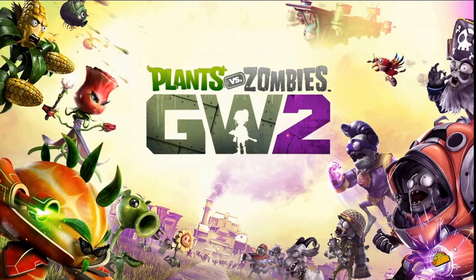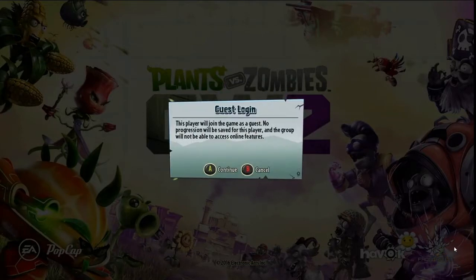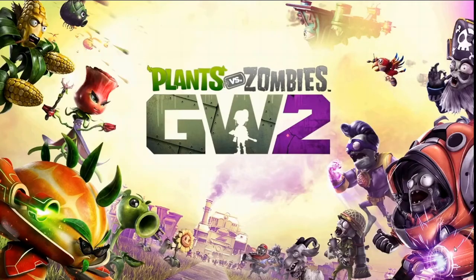There's a taco in the corner. Taco. I like tacos. You like tacos? Yeah, Crazy Dave loves tacos. In Plants vs. Zombies 2, in the first one, you actually need to get bacon and hot sauce for his tacos. Bacon and hot sauce?